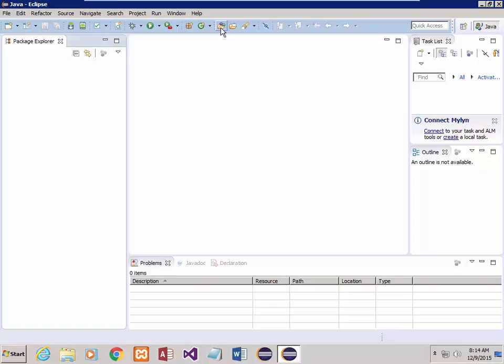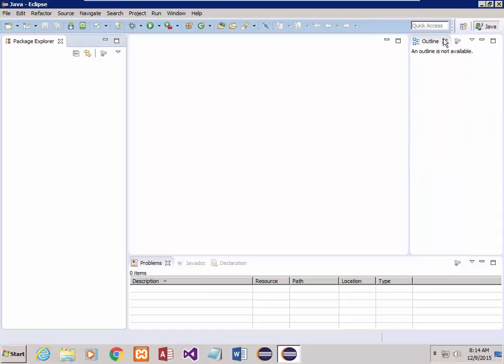This area over here that says task list and outline and other stuff, you're really not going to use any of that this semester. That's all stuff that gets used for the advanced class once we get into the Android stuff. Probably they could even close it if they wanted to. If you want to give yourself some more room, where it says task list, if you have that, you can just click the X. And where it says outline, you can just click the X. Now I've got more room to type. Well, I would keep the outline though. Oh, okay. Well, it's not going to hurt anything. I can bring it back if I need to.